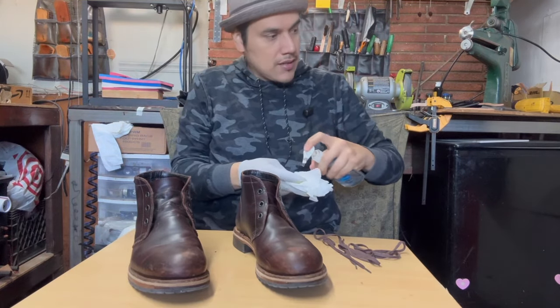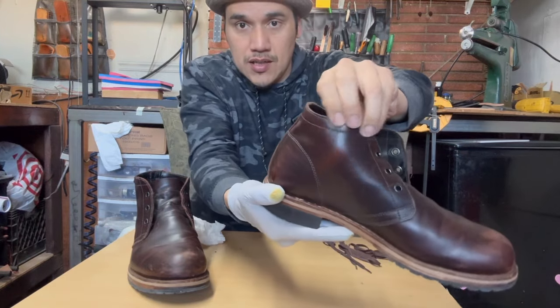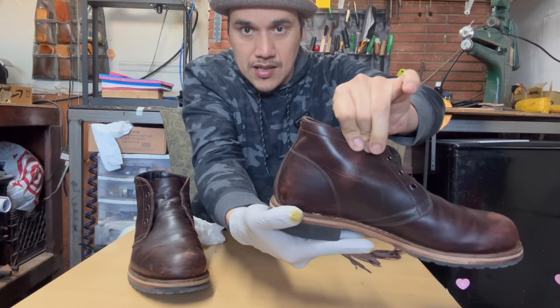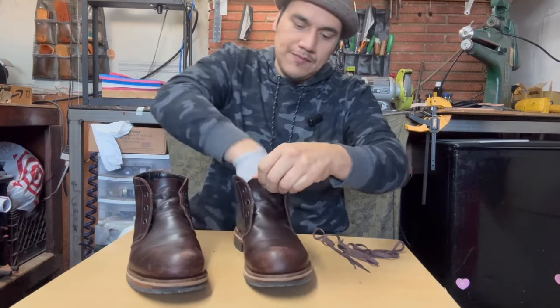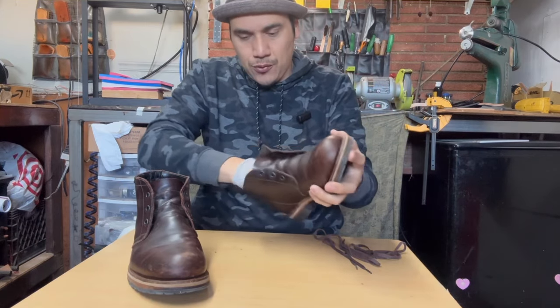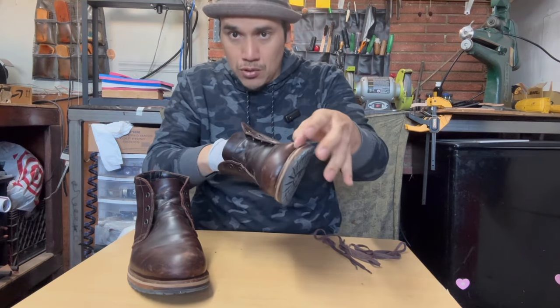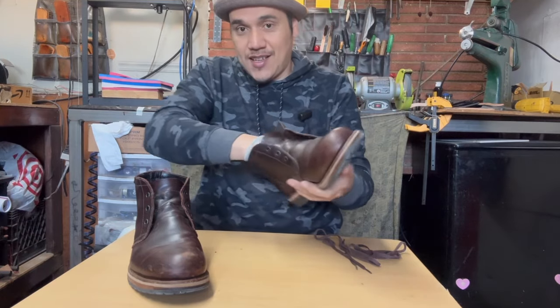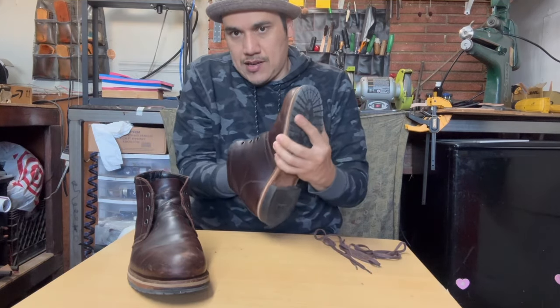No están casi usadas. La razón por la que se ve así es porque es cuero aceitado — mire, cualquier marca que le haga aquí siempre se va a ver así, esa es su particularidad. Espero que cuando le ponga su condicionador se va a ver mucho mejor. Desafortunadamente la plantilla de adentro es de cartón — en la foto no pude saber porque la descripción no decía de qué estaba hecha. Pensé que era una plantilla de cuero. Las compré para proyecto, así que si me quedan, las vamos a dejar bien coquetonas. Vamos a ver si me quedan.